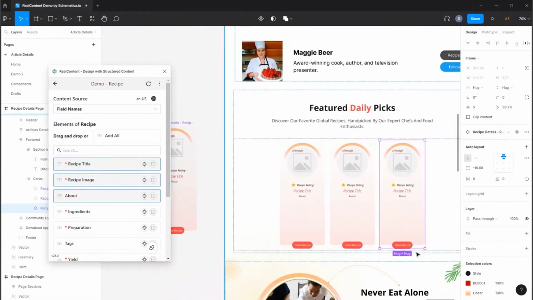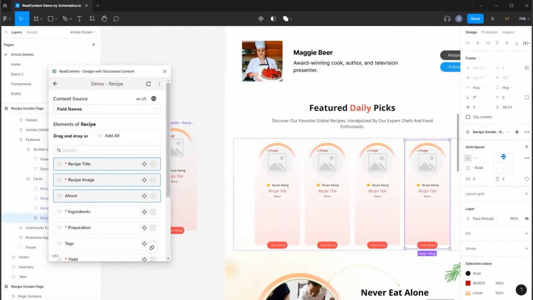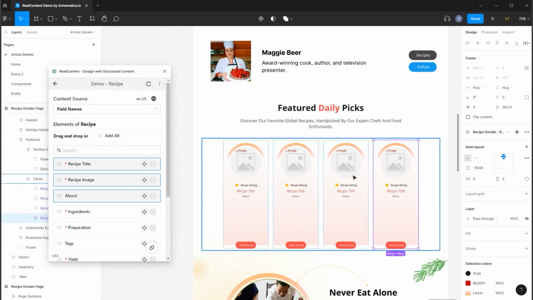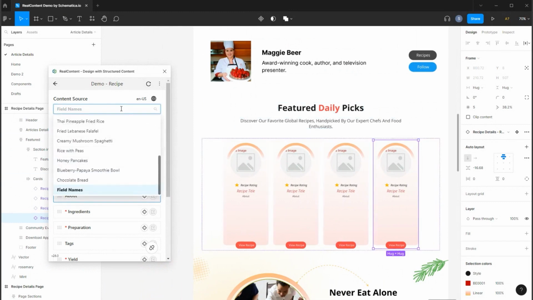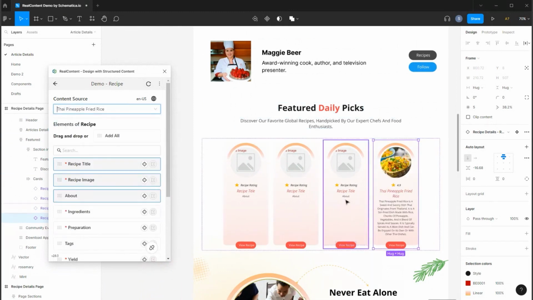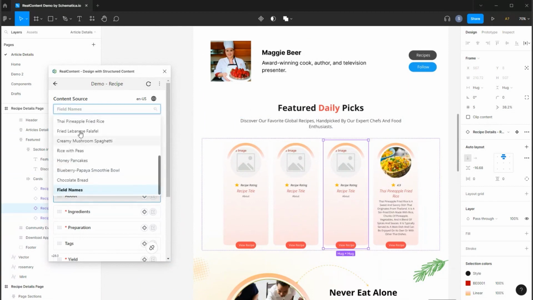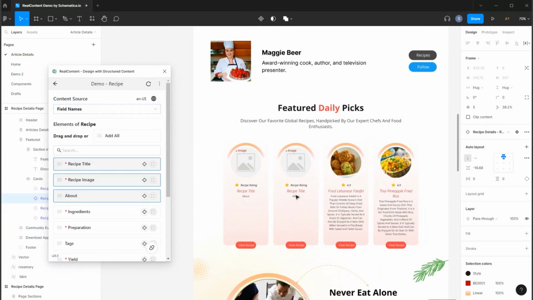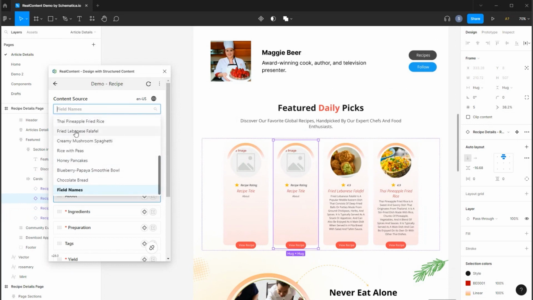I have like four. And because this is linked, I can similarly swap the content and get content instantly from the headless CMS.